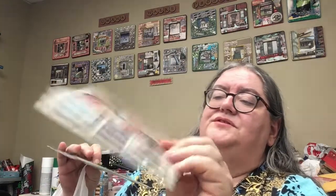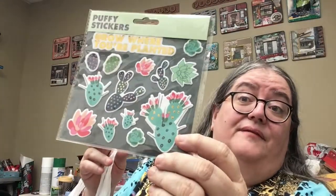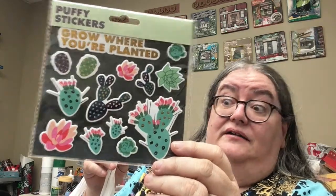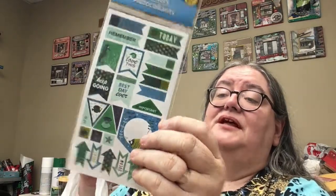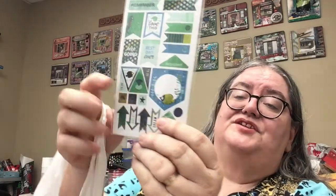Oh, and even more stickers. Here we go. Aren't those beautiful? I thought these were cute. They kind of go with that ribbon that I got. And these are cute because they're all kind of neon and they're outer space. So that's pretty cool. And I like these planner stickers. They just have a lot of different kinds of neat things on them. Look at that one, with a little fish. I think that's really cute.